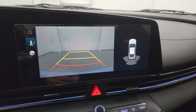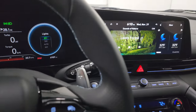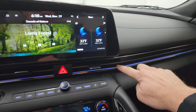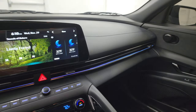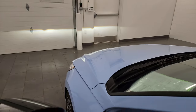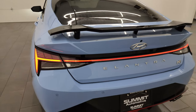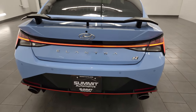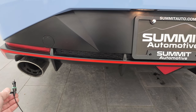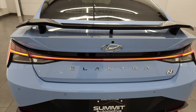There's your backup camera — that is working nicely. Let's go listen to the exhaust and take a look under the hood. You also get that performance blue ambient lighting on the dash, which looks really cool. This exhaust sounds really good. Love the LED lights that go all the way across — it definitely has a nice rumble to it.